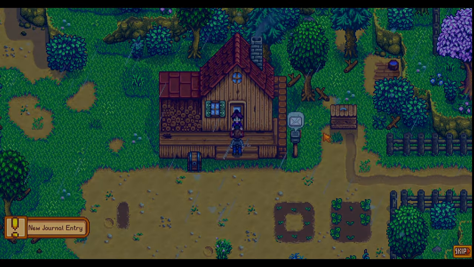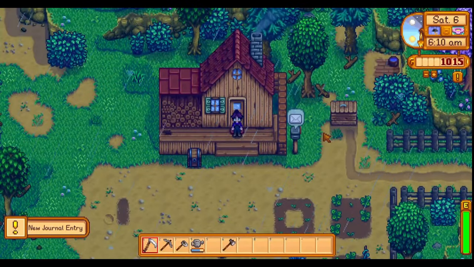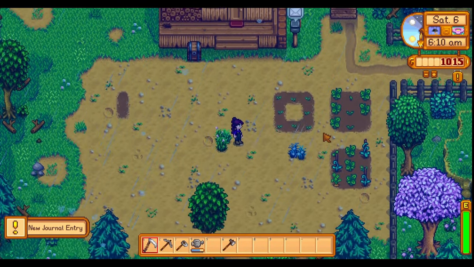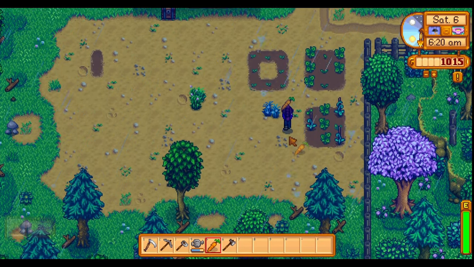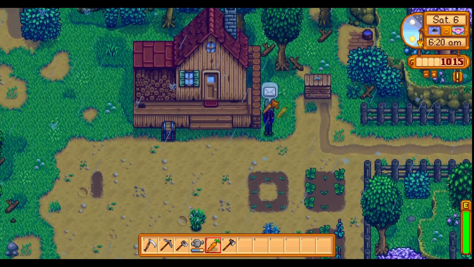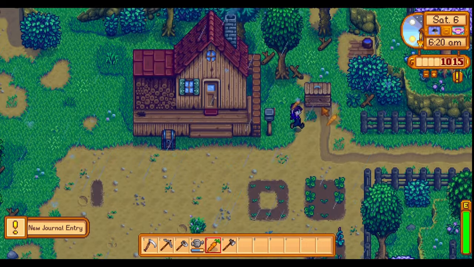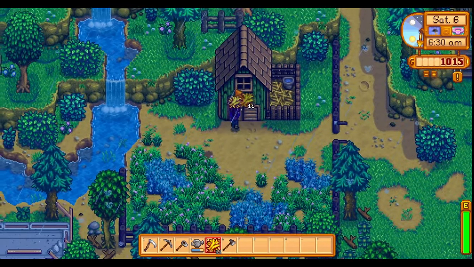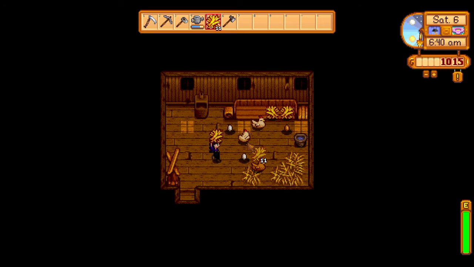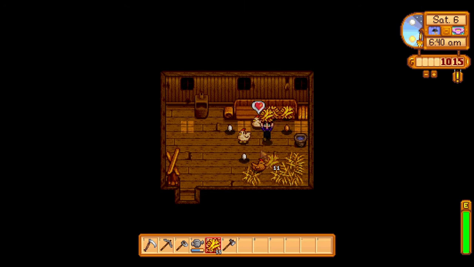Great. So my main goal today is going to be getting all of the things I need to build a silo ready. But I would also really like to finish clearing out the farm so that I have a better grasp of where everything is. Because starting to find things, still really not sure. Go in and say hi to all of my animals. Their names are so funny to me. Give them some hay. Grab all of these.